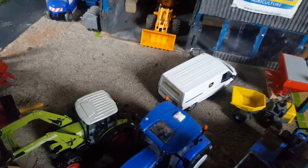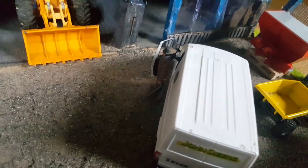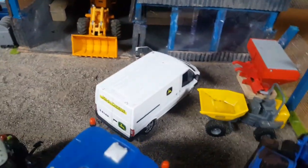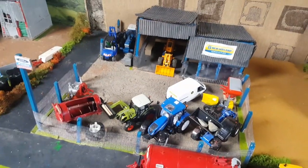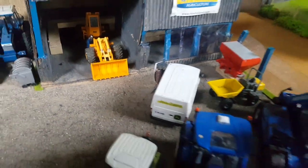As you can see here, the van is in the dealership. It's in a New Holland and Ford dealership, but has the John Deere stickers now, but it does look nice there. We have a man hopping out with the door open, and it just adds a bit of character, because most dealerships have some sort of van, so it adds to it, and that's why I'd recommend that model. Anyway, I'll show you more scenes.